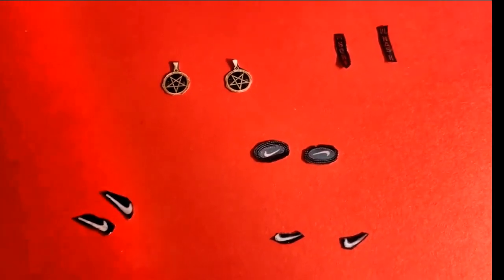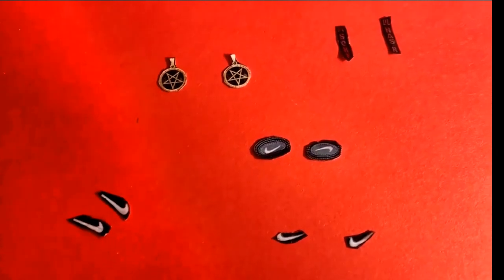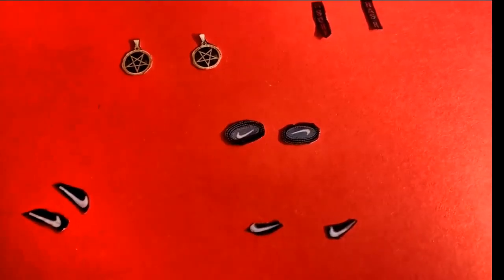Okay guys, so here are all the little details that have to go onto my custom Lil Nas X Nike Satan shoes. All I did was print these things out. You have to search and find them. I just printed his sneakers out from Google and cut these bad boys out. I Mod Podged them to make them a little stronger, and that's it.